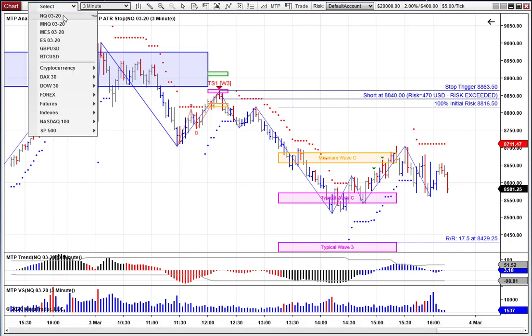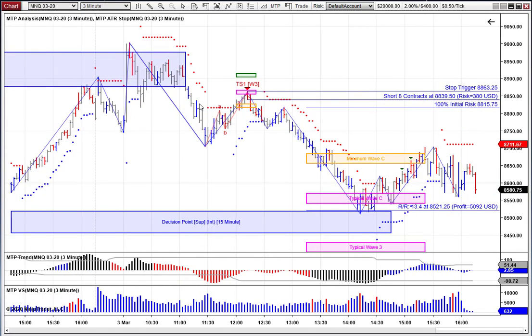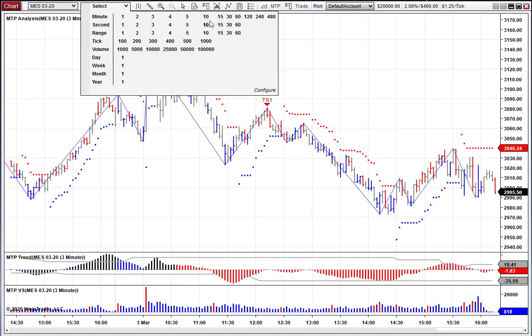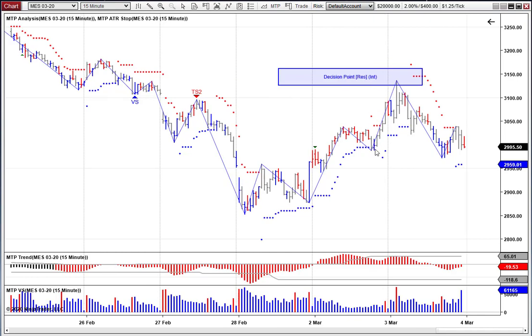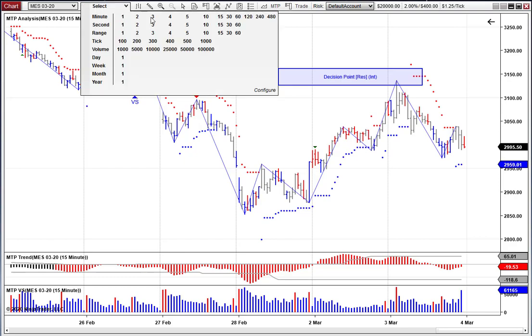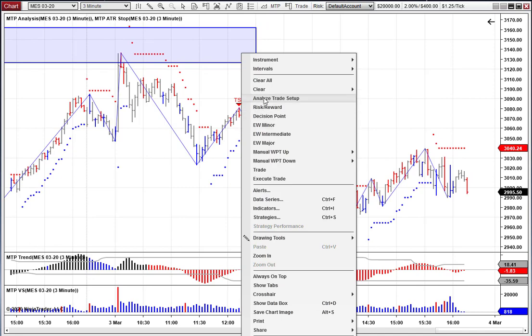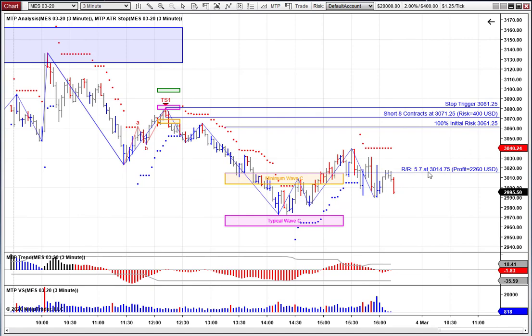Sorry, the NQ. So MNQ is there. So coming back to that, that's why it would be a good one to take on the micro account. Very similar position on the ES, the MES. Here it is here. Again, if I go out to the higher time frame chart, there's your DP off the high there. You can see that caught the high even better, absolutely perfectly, as the market went into that high there. We then go to the 3-minute chart, and there's your TS1 sell, or your trade setup there. In this case, into the first target there for a 5.7R profit.